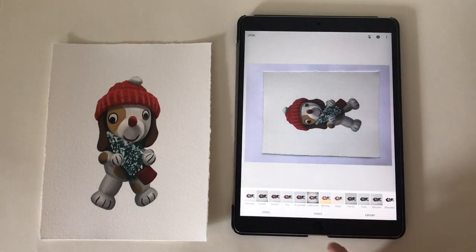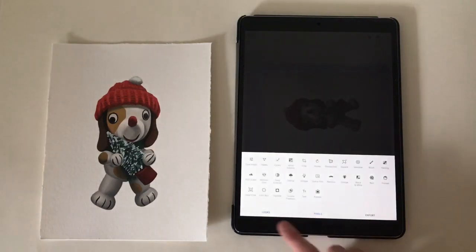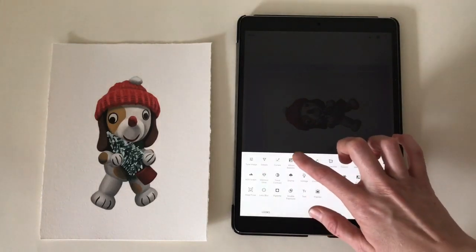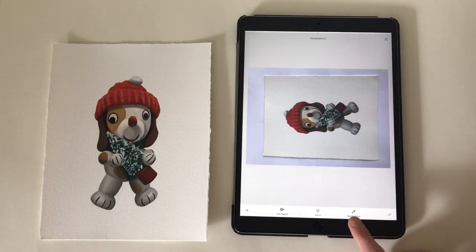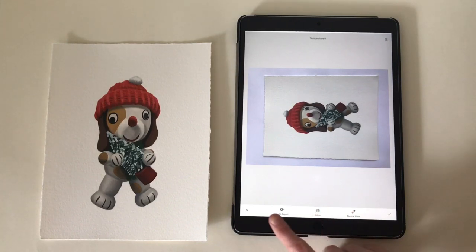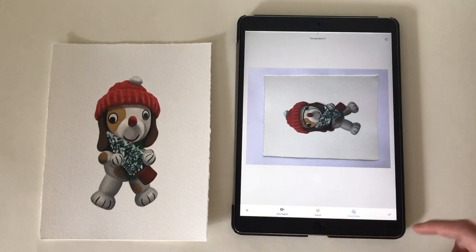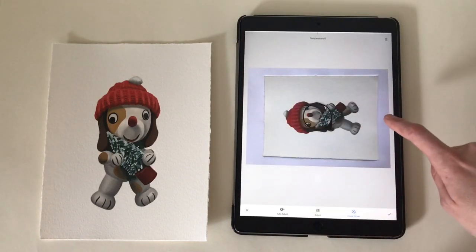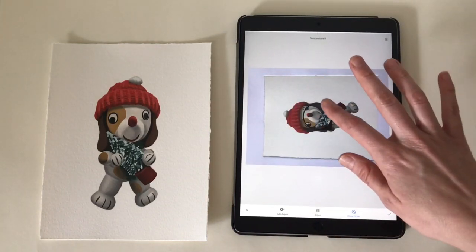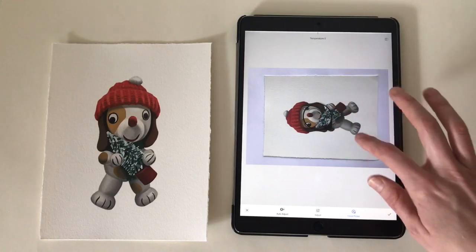So for this demo, we are just going to use this tool area down here. We're not going to use any of those preset looks, and we're going to start by adjusting the white balance. So I'm going to select that, and what I'm going to do is use this neutral color option instead of trying to adjust it manually or auto adjust it, because I have a neutral color present. You can either use that white background as your neutral color or a white, gray, or black within your image.